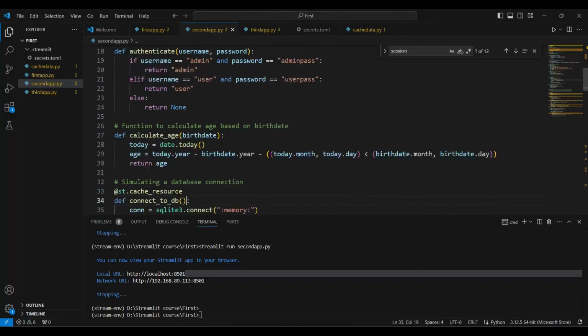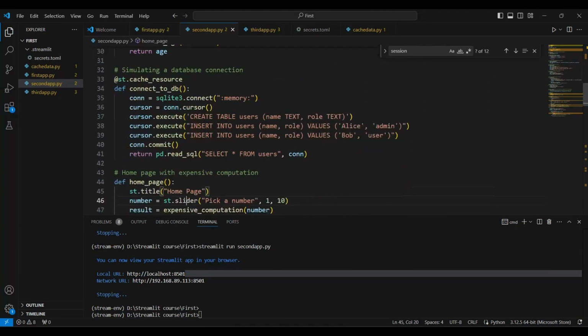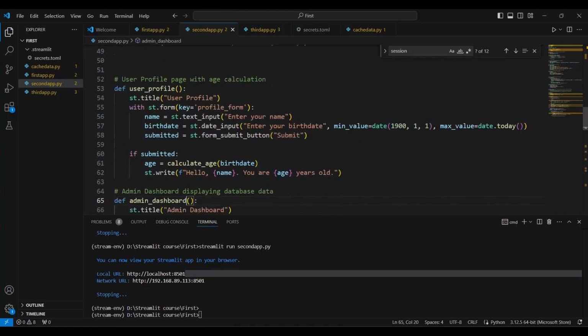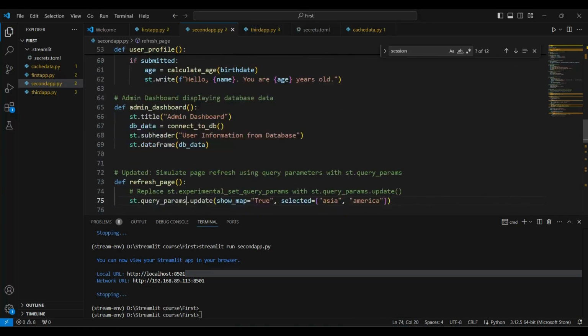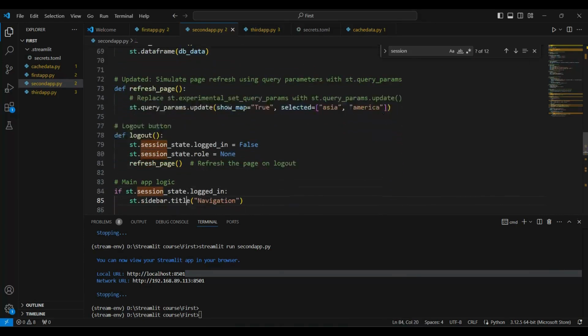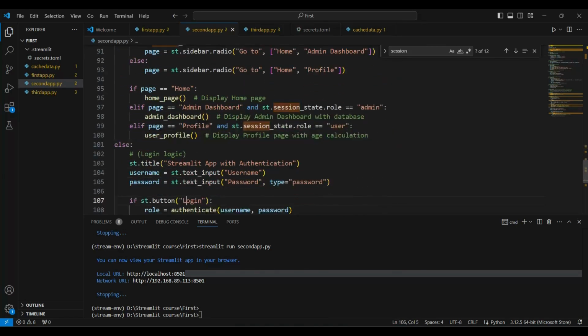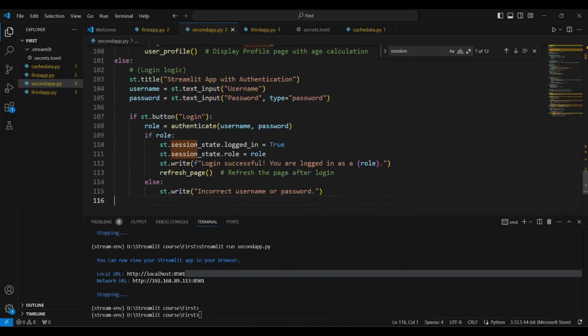Let me explain all the details and then we will run the app and test it by adding more lines to demonstrate the working of Streamlit components like data and resources, caching, user roles, admin and normal user, and session state values. I will explain the code first, then proceed to show how it works.